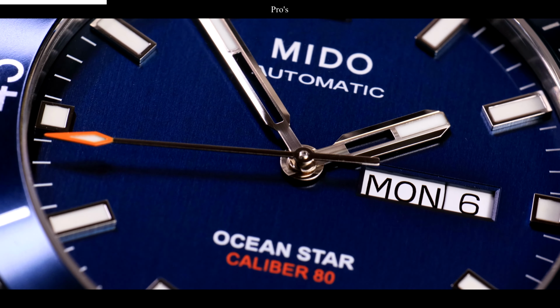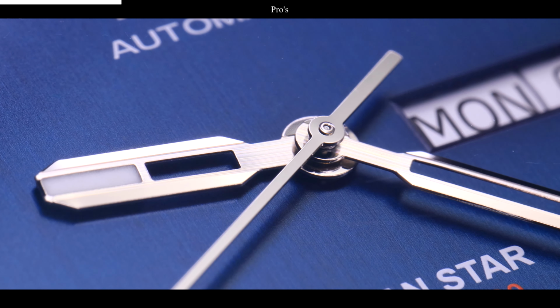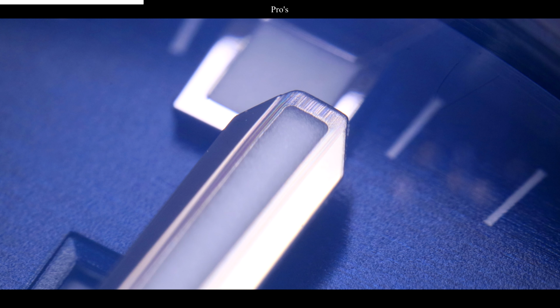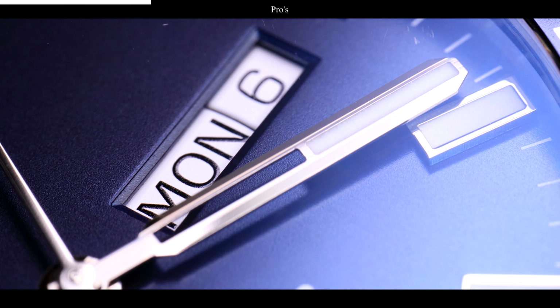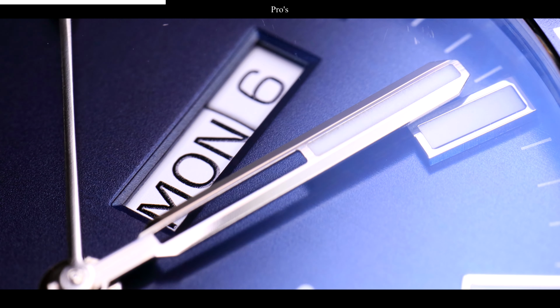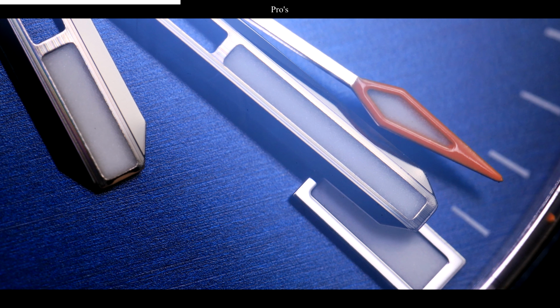But what really drew me to this watch to begin with was the beautiful skeletonized hands. The shape of these hands are very similar to me, resembling the Patek Philippe Nautilus, yet displays a discerning difference. The beautiful skeletonization, I actually think it's superior to the Patek. Patek Philippe is not the only resemblance I've drawn from wearing this watch.